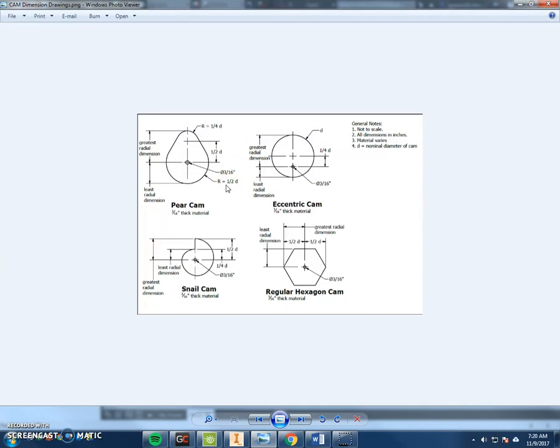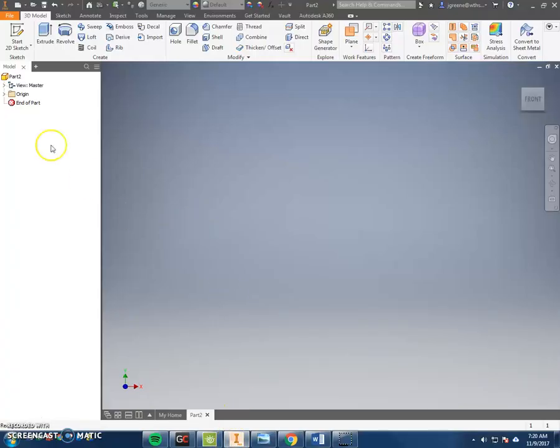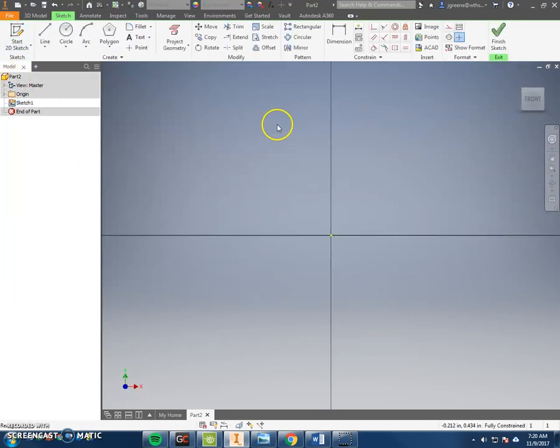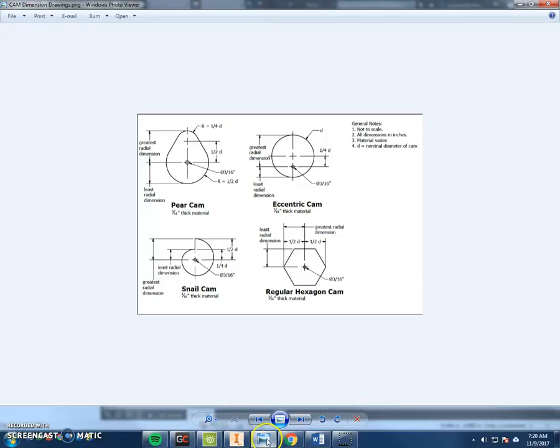cam here, I need to figure out this equation so I can figure out the radius. So I'm going to show you some new tools on how to do this. Inside Inventor, I'm going to click Start Sketch, and I'm going to select this XY plane. The first thing I'm going to do is draw this bottom circle, and this is very similar to your homework you had in 4.2. The bottom circle is going to be a radius that is half the diameter. Half of 3.5 is 1.75, so we want the bottom of this arc to be 1.75 in radius.